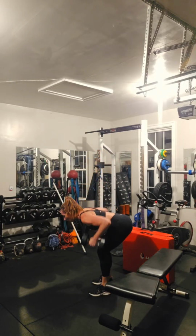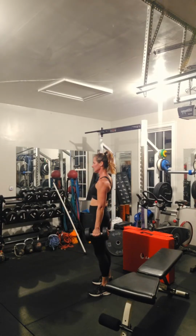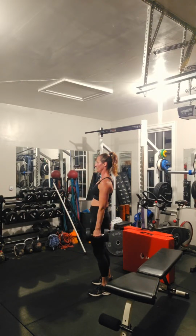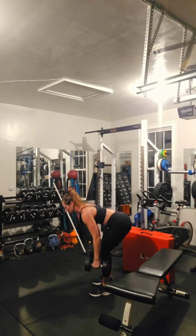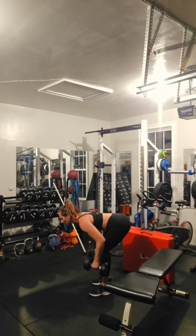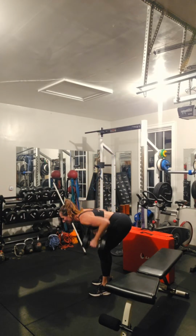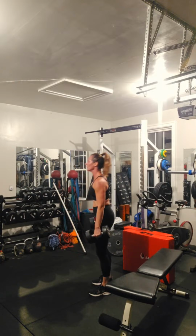Deadlift down, row, up, squeeze your glutes, 1. Deadlift down, row, up, 2. Deadlift down, row, up, 3. Deadlift down, row, up, 4. Deadlift down, row, up, 5. Deadlift down, row, up, 6. Deadlift down, row, up, 7. Deadlift down, row, up, 8. Deadlift down, row, up, 9. Last one. Deadlift down, row, up for 10.